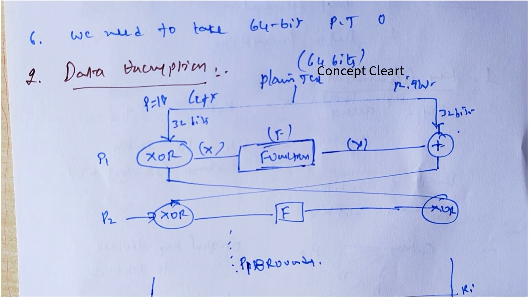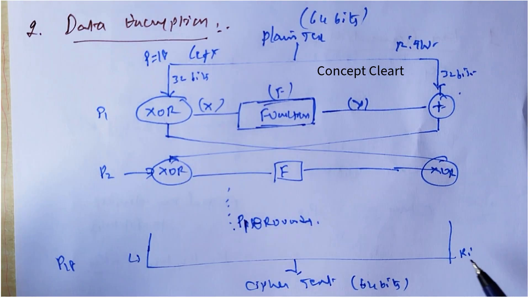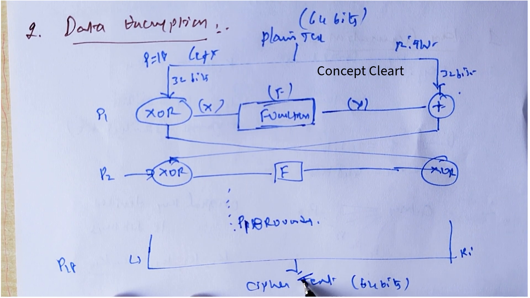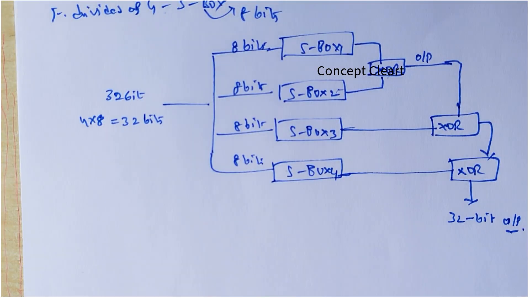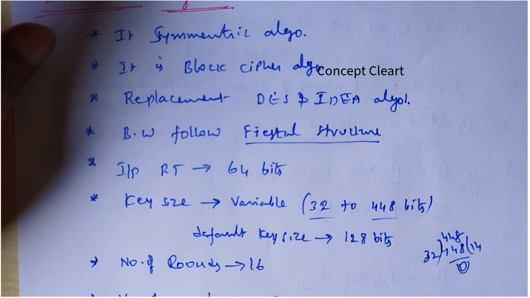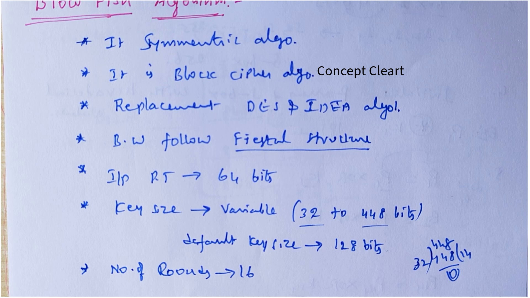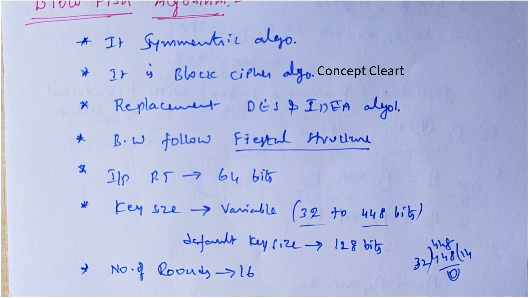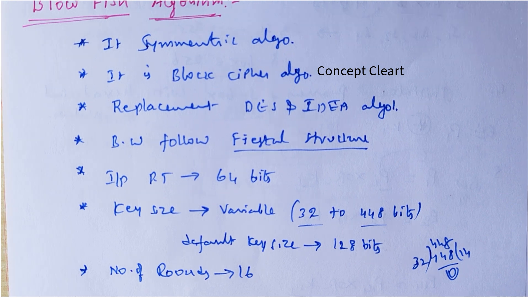After 18 rounds, the data combining the left side and right side is called the ciphertext. This is the Blowfish algorithm — a different algorithm compared to AES, DES, and IDEA. The key size is 32 to 448 bits, a variable size. Even if an attacker knows you are using the Blowfish algorithm, they cannot guess or decrypt your data because the key is variable size. Even if they know the algorithm, they cannot decode our data. So it provides more security.